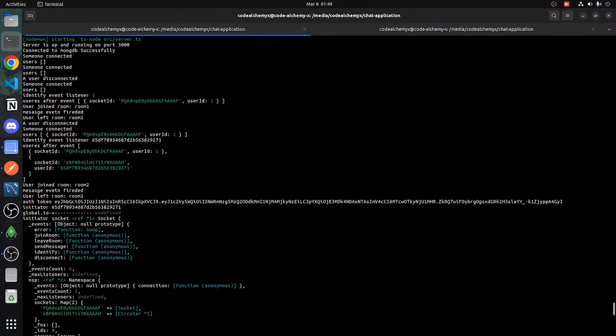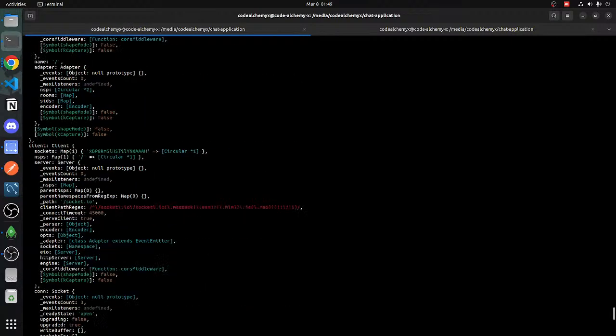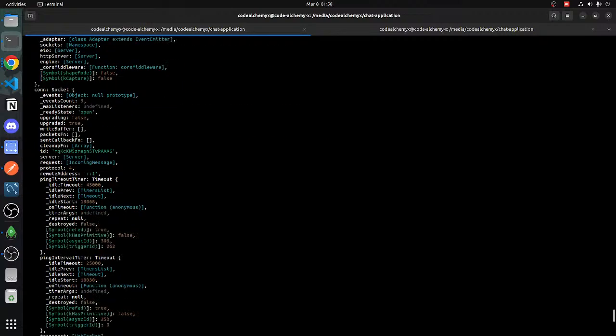So we got initiator. Okay, initiator socket. So we got the socket connection for the initiator. Map, yeah.